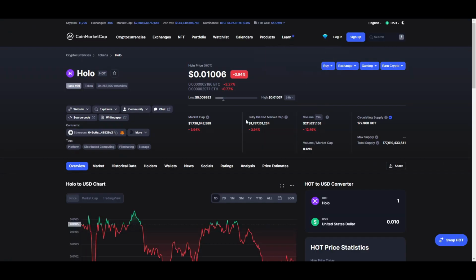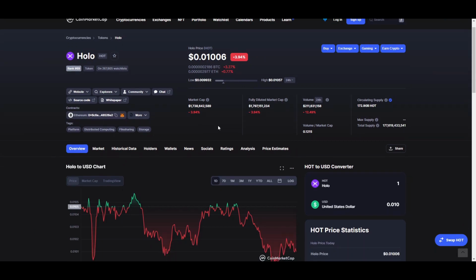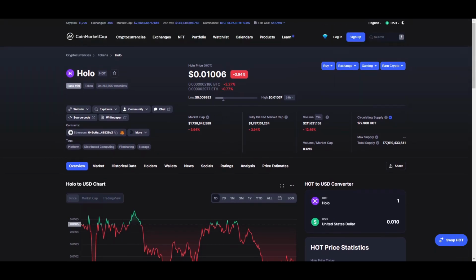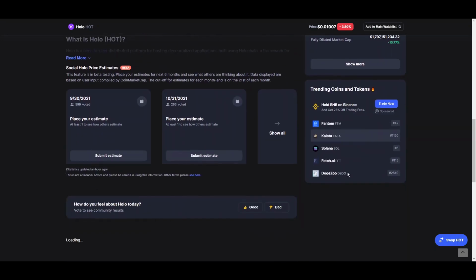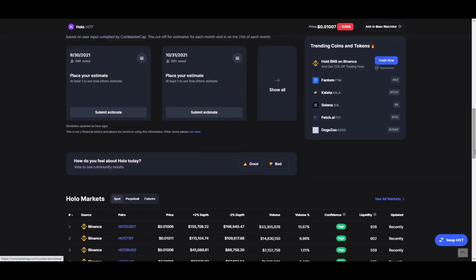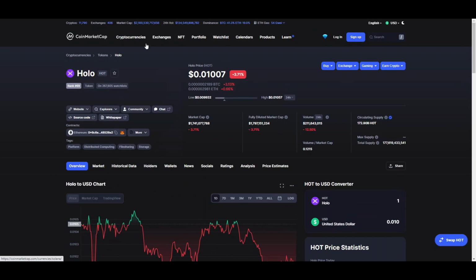Now first of all, let's get right onto the CoinMarketCap page. We can see a price of 1 cent at the moment with a market cap of almost $2 billion. This is not that high of a market cap, putting it at the 69th coin, but I do believe that this coin deserves a spot at least in the top 50 in the nearer future, right? So you can buy it on Binance for now, and just to take a look at the total crypto market cap, it's at $2.1 trillion at this moment.